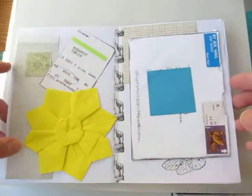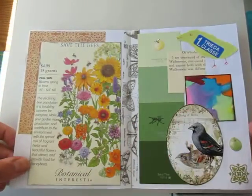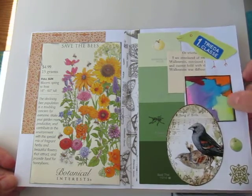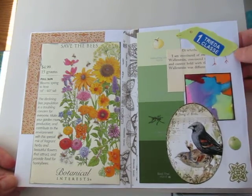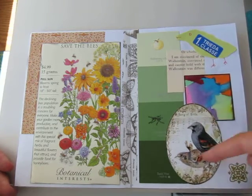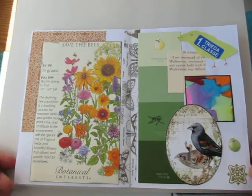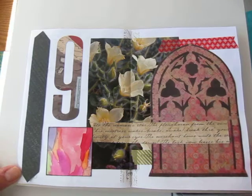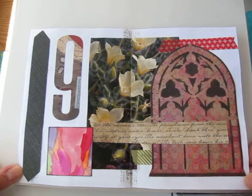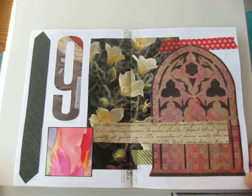So anyway, where was I? This one? Yeah, this one. Just some paint chips, pieces of watercolor paper, anything that is torn out in a shape. This is from Ephemera's Vintage Garden. I have a whole bunch of stuff cut out from her. Stencils, this is just an old stencil that I did, and again, from another project I never used. Magazines, I like gardening magazines, so I do keep those from time to time.